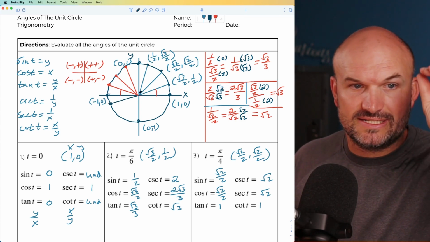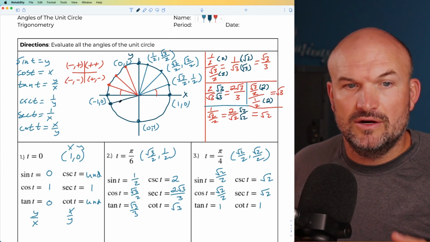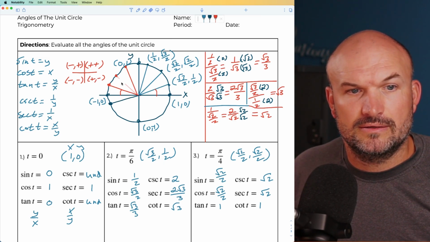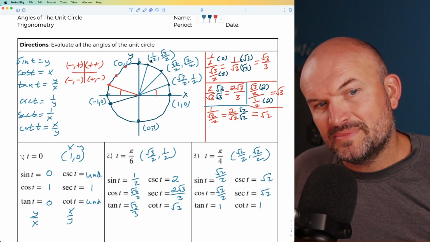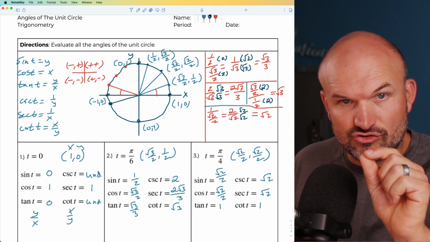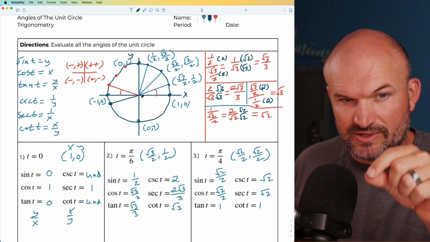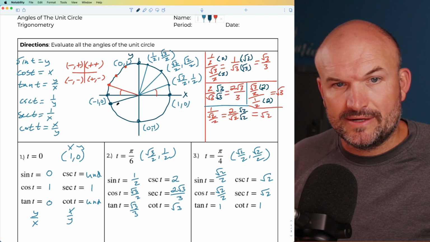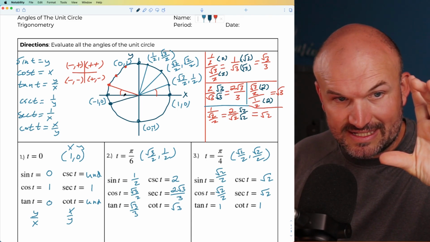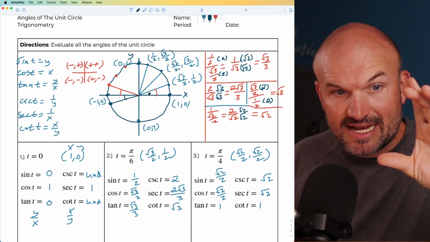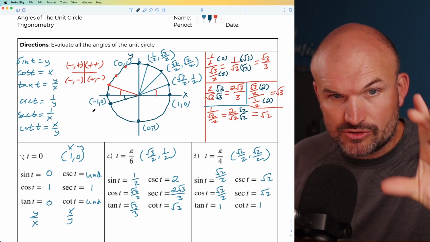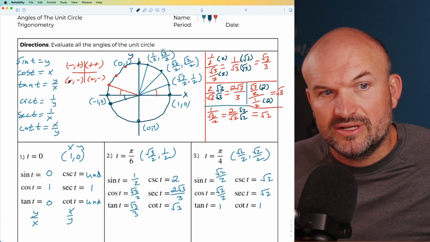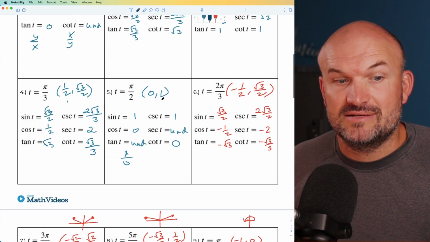But again, I want you guys to see this relationship that's going on here, right? See how this is a direct reflection? I'm actually going to eliminate these. I want you guys to see this is a direct reflection of this point, right? So again, it's this coordinate point. It's the same distance away from the x-axis, right? So the coordinate point here is going to be square root of 3 over 2, comma 1/2. But now it's in the third quadrant. And what do we know about the third quadrant? Negative, negative. All right, so that's important.